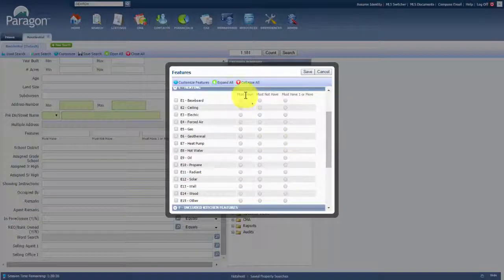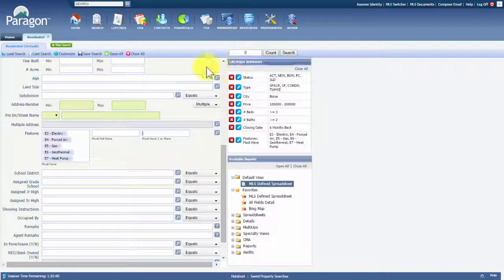And we still have a must-have column, must-not have, must have one or more. In this case, we could use heating, for example, to say what our customer is looking for in their property. So let's select a few of these with this checkbox, and it puts it in the must-have column. If we click Save, though, let's see what our count happens. We went to 0. Why was that? Well, that's because it's not what's included in the search. When we put it in the features, the must-have, they must be in the house. These heating types must be in the house. Probably not going to happen.